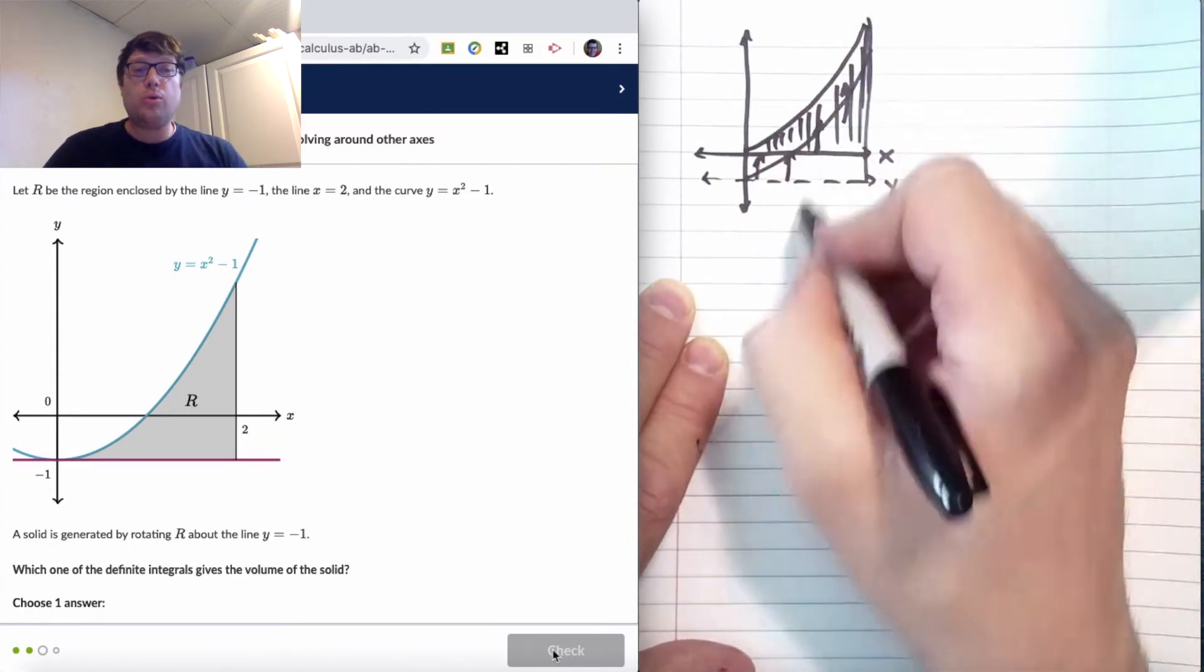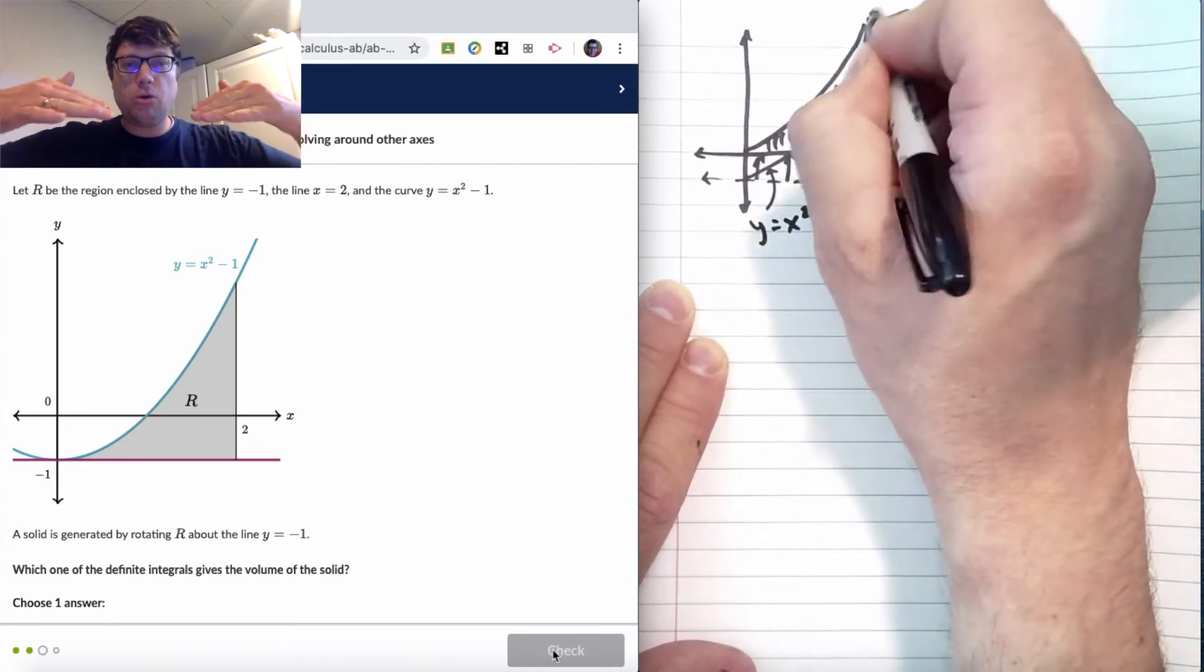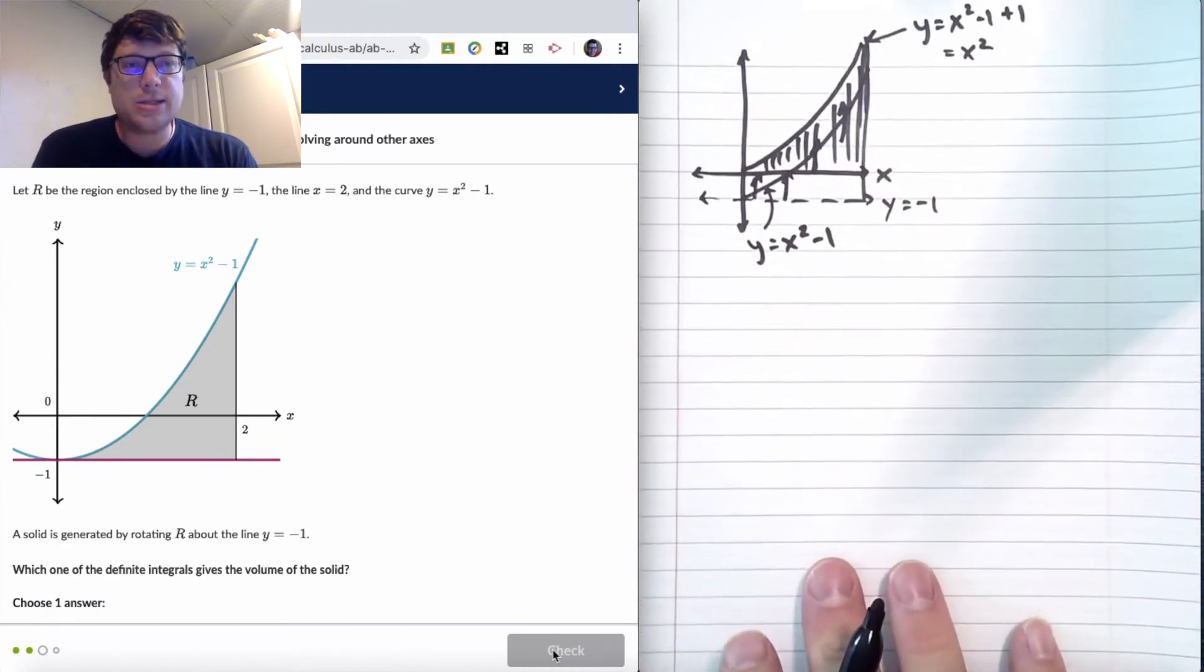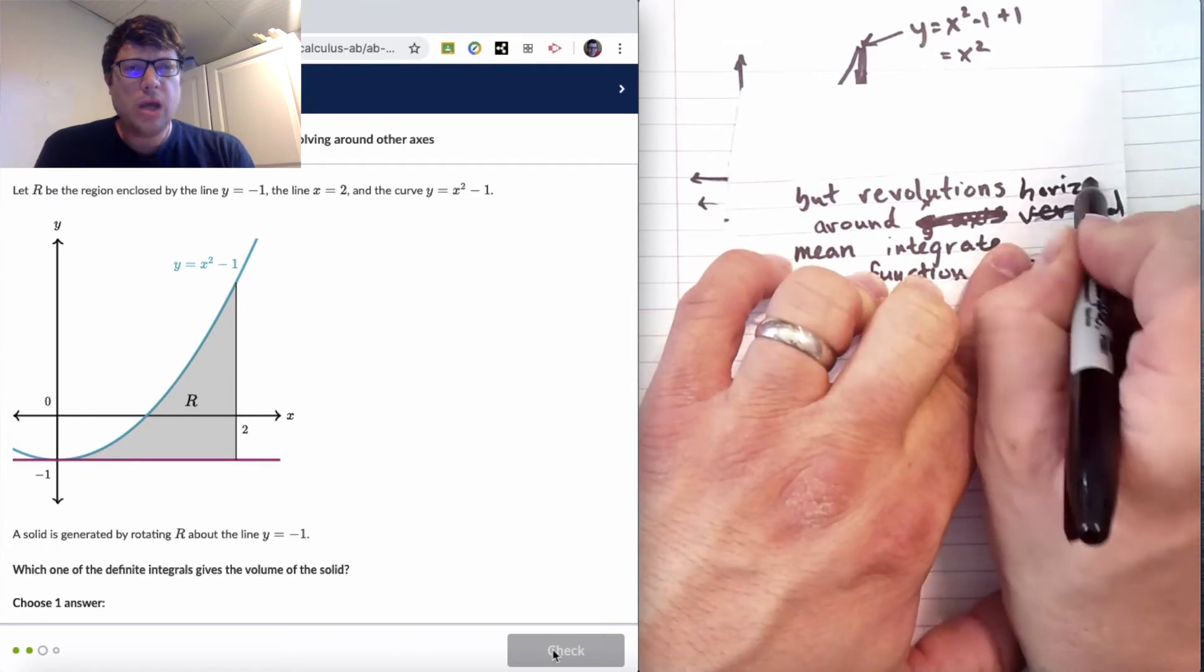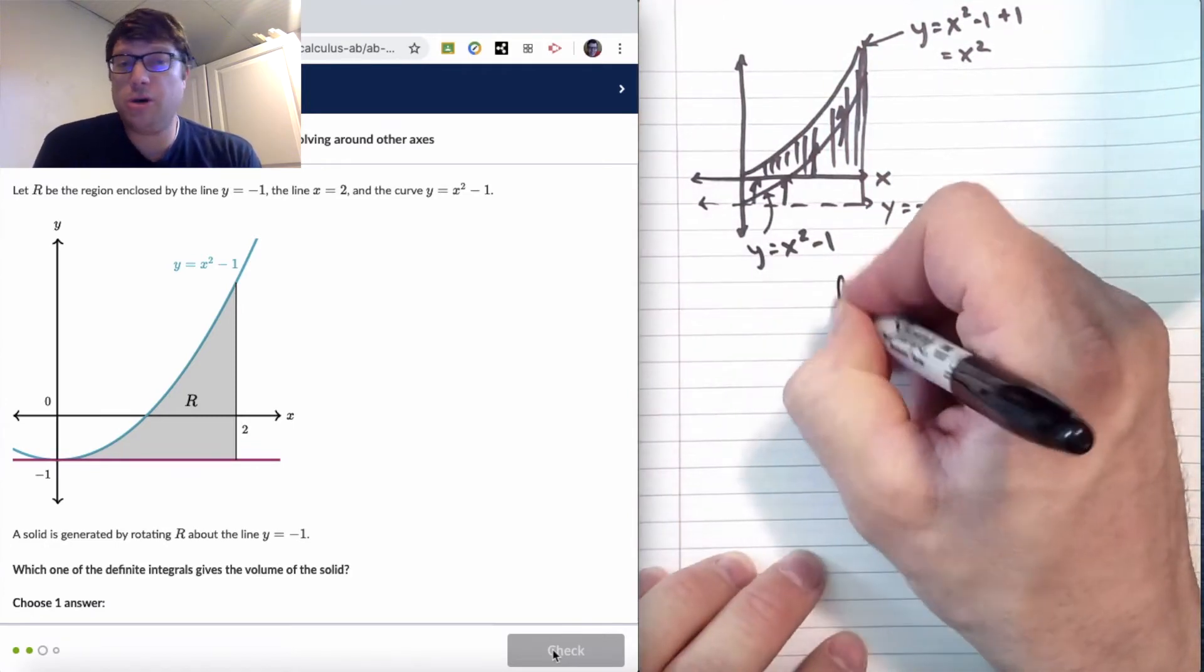So for me, since the line is right now currently being rotated around the line Y equals negative 1, I need to shift the whole graph up to be rotating around the X-axis. So really, I'm shifting around the line Y equals X-squared. Revolutions around a horizontal axis mean we need to integrate a function of X. So volume is base times height.